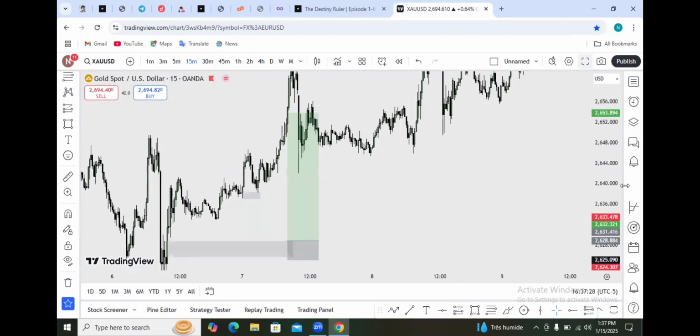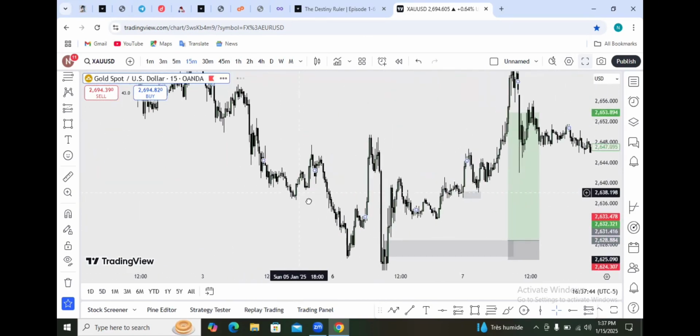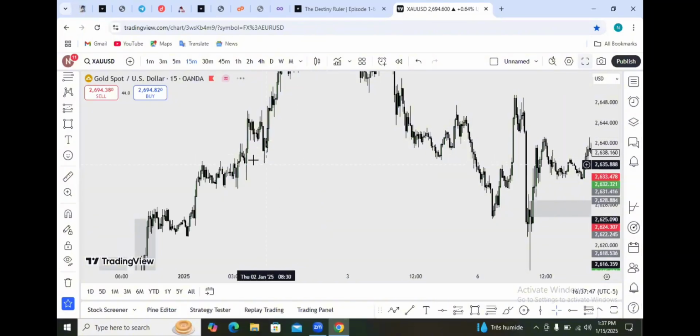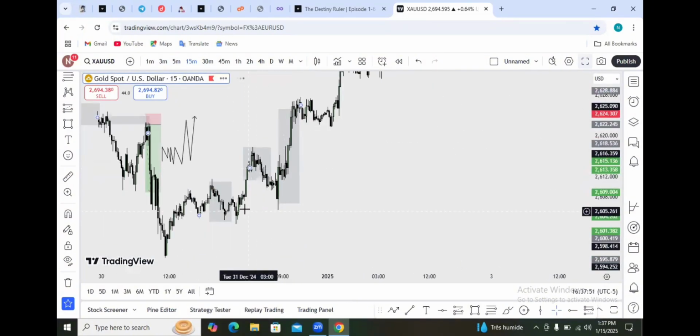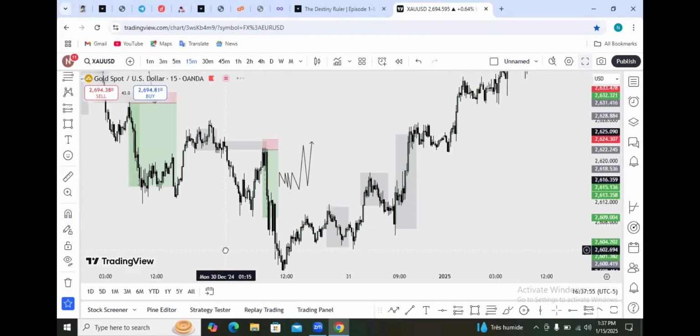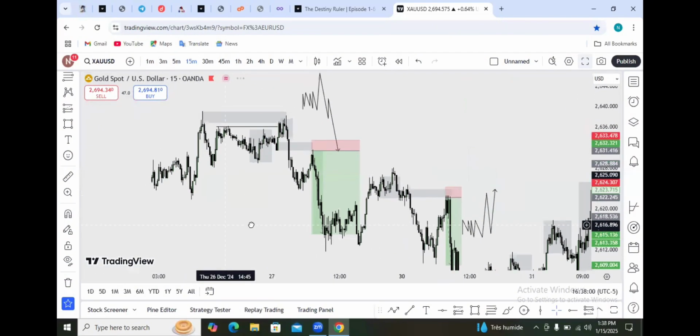So if you follow this closely, you see that mostly, especially gold, reacts most from what? Wick of candles. From this wick, came back, balanced it. Let me just see if I can get more examples of this wick entry. This one is an expression of order block, market order blocks. Just look for more examples.